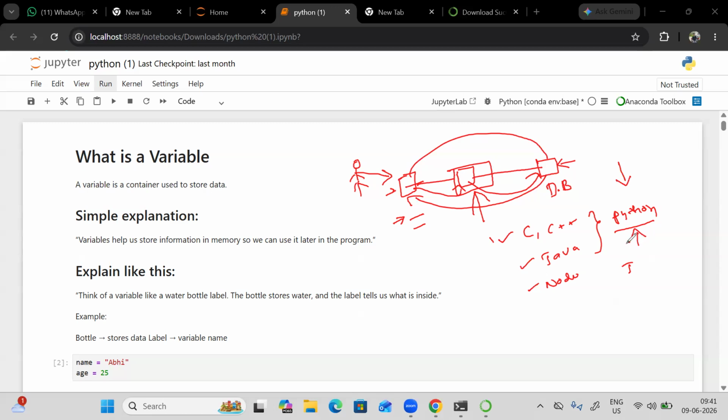And if you ask whether there are dependency libraries in Java and Node.js, we have them there also. But most of the data science related applications, machine learning, deep learning, and generative AI applications, whatever application you are going to build, all the packages useful to develop it are present in Python.